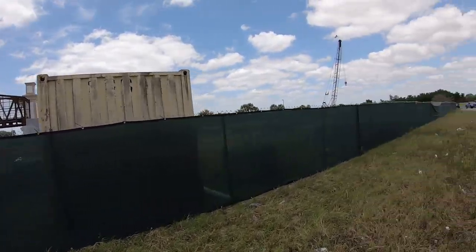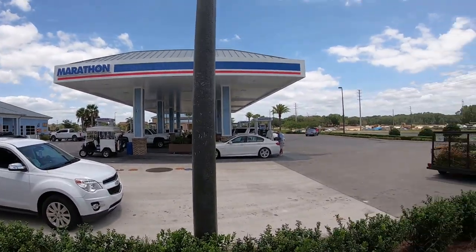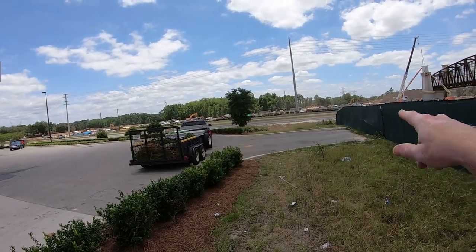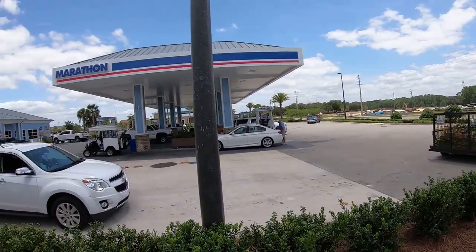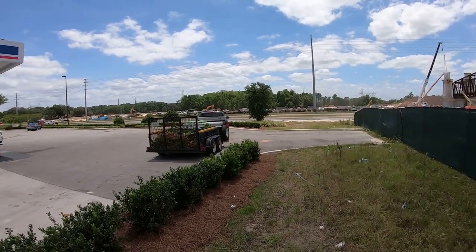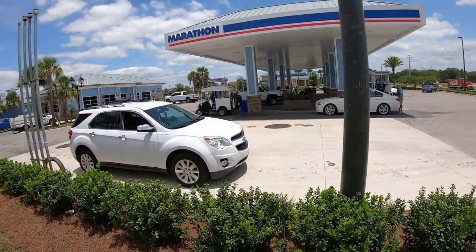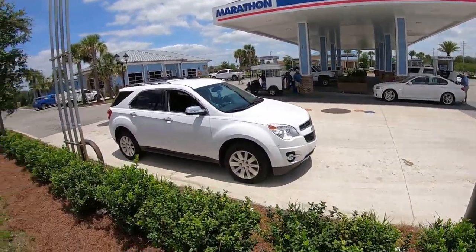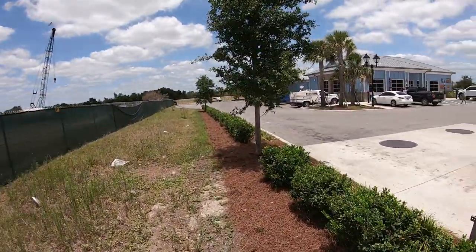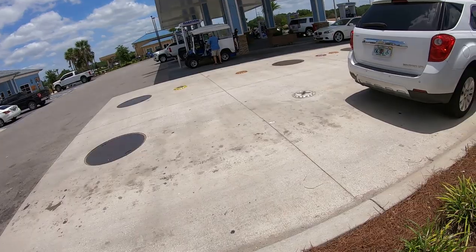What makes that bridge really nice for people over here is this is the gas station on this side, and there's part of Chitty Chatty and stuff over there — they're still building stuff over there. But here's the gas station, the house that we looked at a while ago is down there, and you can drive your golf cart up here to buy gas, or go to the shopping center, or go to the restaurant, or go to the bank. So that's what's going to make that golf cart bridge very nice for the people at Chitty Chatty, because they're going to have first access to it.